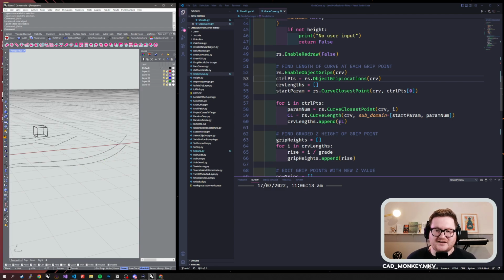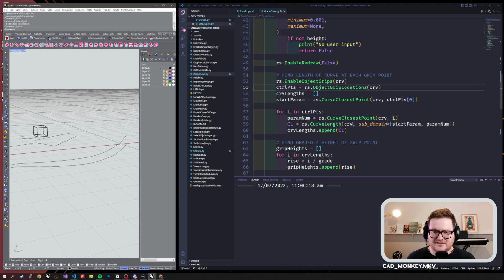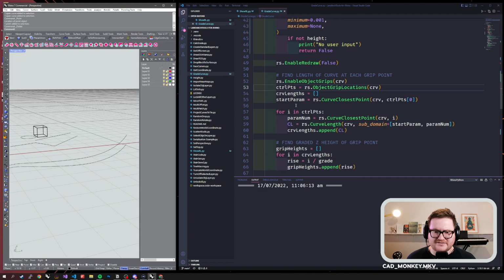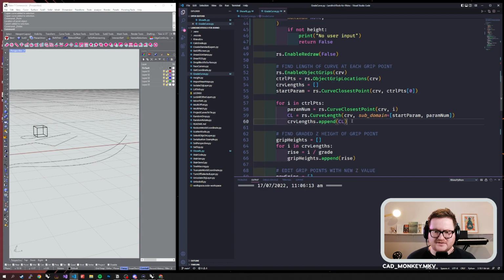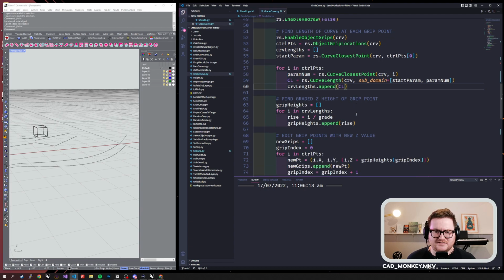Once we have that, we can get the curve length of each point along that curve. I think all of this code here is relevant to changing this to grade by height, so we need all of that, and that's fine.